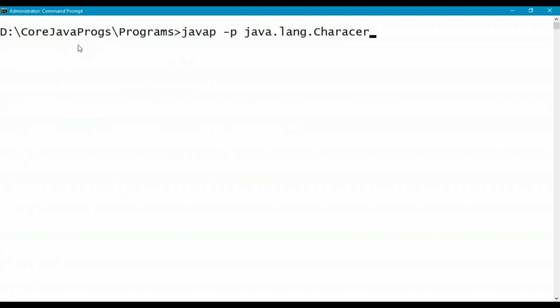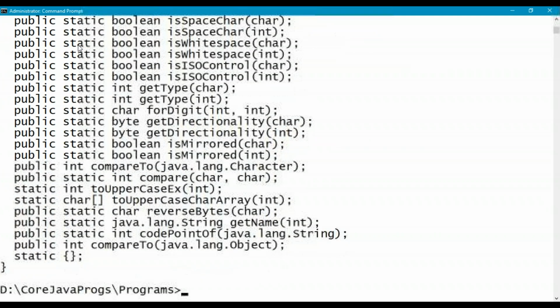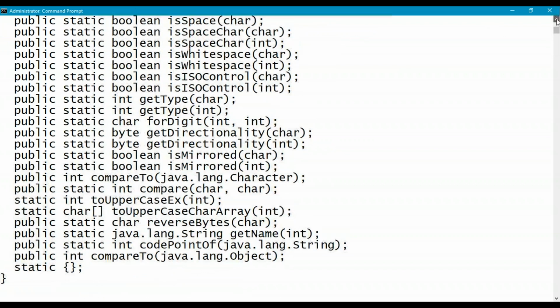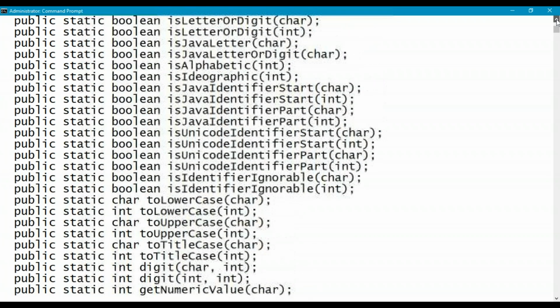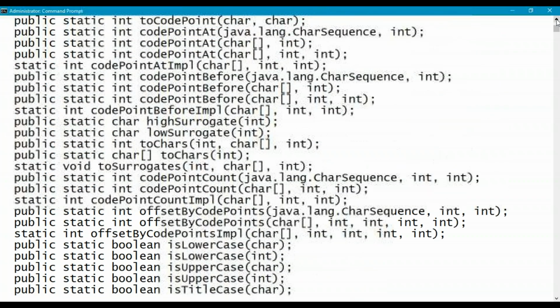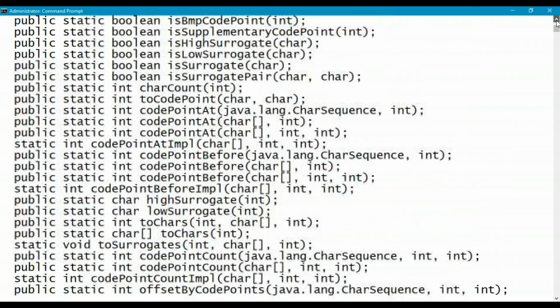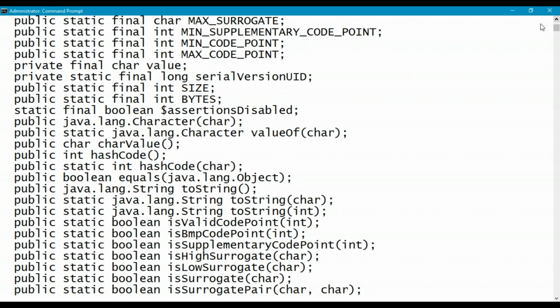Similarly, Character, so we should have charValue. Let us check the charValue method. Here we have the charValue method. It will access the character value from the wrapper class object and return it as a char data type value.